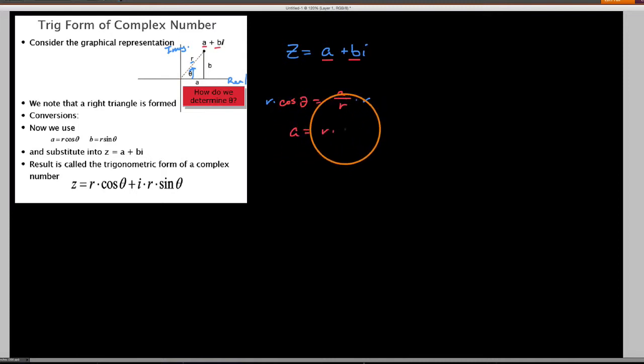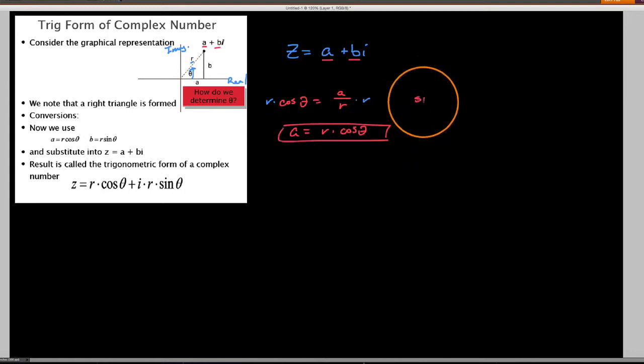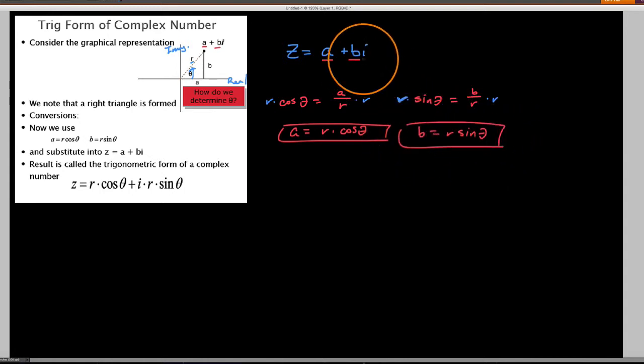R, which is that absolute value distance, times the cosine of just the direction it's heading in. So this is very fair to say. And likewise, it's fair to say that if we took the sine of this angle, SOHCAHTOA-wise, we say sine is opposite over hypotenuse, then we would get b over r, where we could multiply both sides of this by r, and we're able to deduce essentially that b is equal to r times the sine of theta.